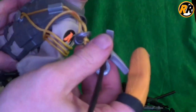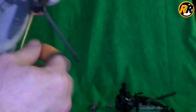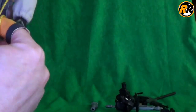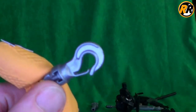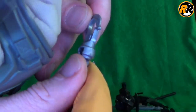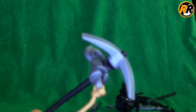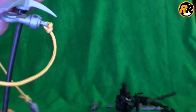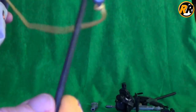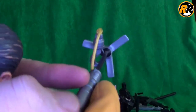Then also included we have this light rappelling line. It's going to be quite difficult to get all this untangled. The rope I've got is actually from the 4x4 mission — the difference is it's got two ends rather than just one piece of string. The ends can rotate, which is a really nice design because when he's hanging and swinging it can swivel, making all the world of difference when posing him. Also included is a grapple — you just tie the string through that normally through a little tab on the shaft. That rotates so it can come off and can be missing, so keep your eye out if you're hanging your Action Man off it. And it can be fired from the under barrel launcher — you press the trigger and it fires out.